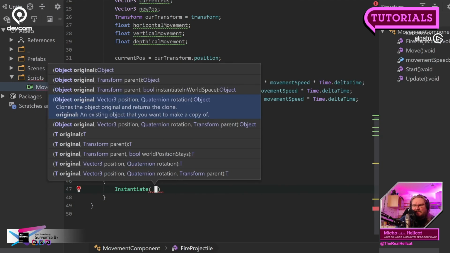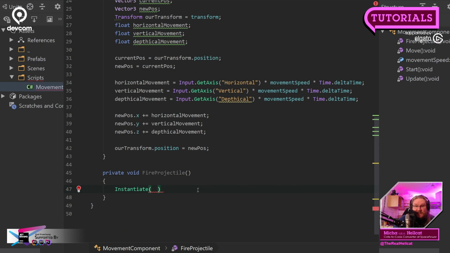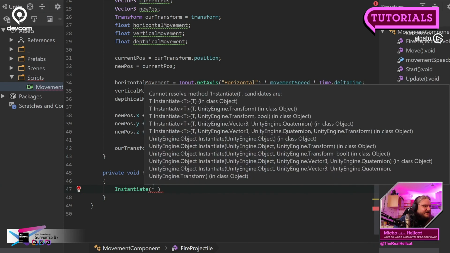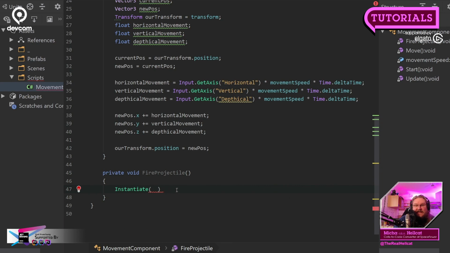And what instantiate takes is a reference to a prefab that it is supposed to instantiate, to spawn. How do we get this reference? We should not directly address an asset file from our code. These hard-coded things, we've talked about this countless times now, not good. So how do we get a reference to a prefab?